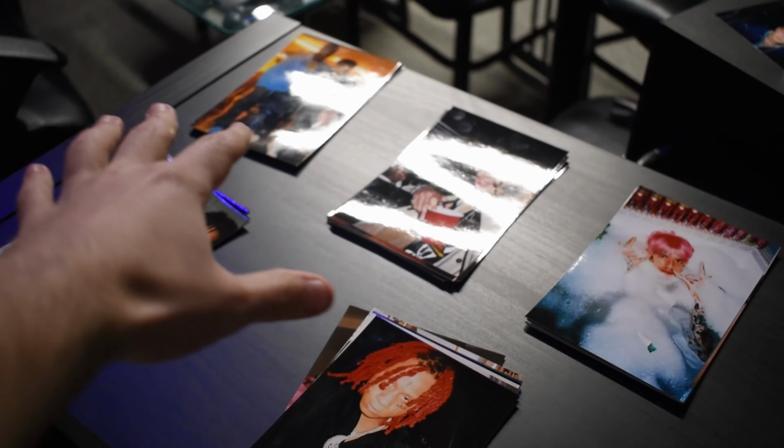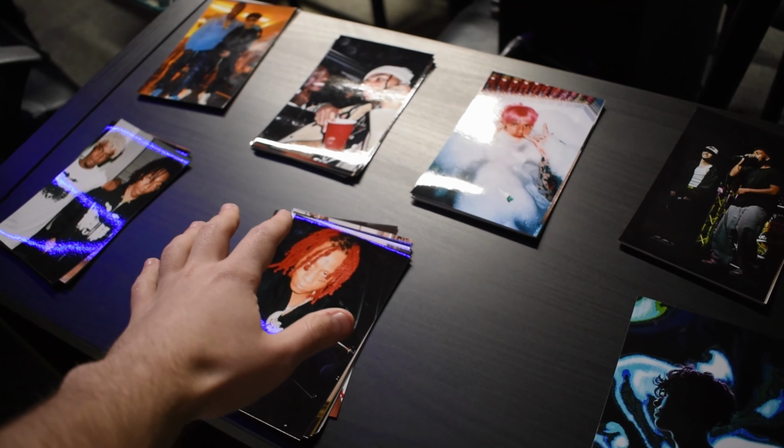Okay, so we have, what is it, 1, 2, 3, 4, 5, 6, 7. 7 stacks of 9, and we're gonna put them all here. So we'll have 9 this way, 7 up that way.